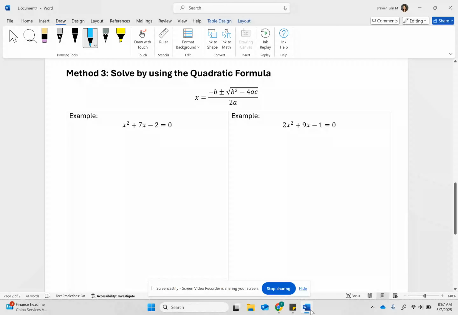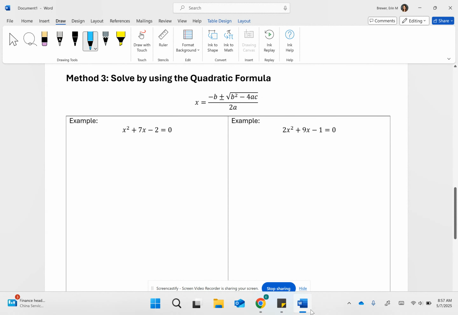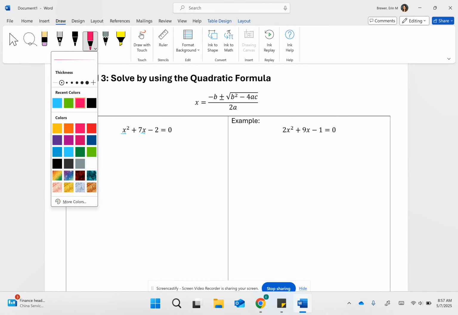All right, in these last two examples, we'll use our third method for solving quadratics, and that's using the quadratic formula. I know I need to use the quadratic formula when I see the x in two different places. I have two variable occurrences, and that quadratic is not going to be nicely factorable.